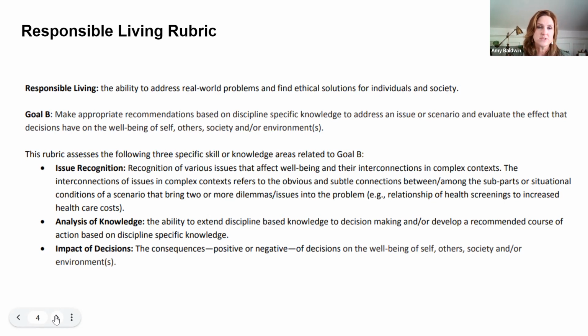So students need to, in this assignment, recognize an issue. They need to analyze the knowledge that they have, and they need to determine what the impact or the consequences of decisions that they can make or things that they could do on this issue. And how it affects themselves or others. So it's kind of broad.